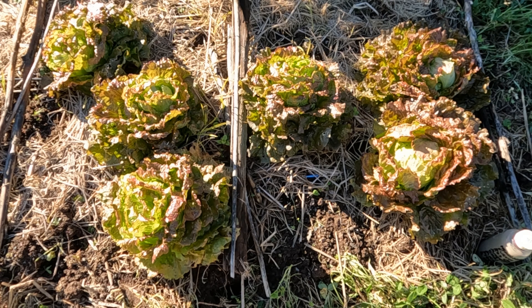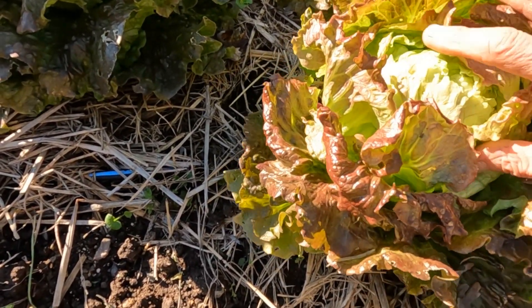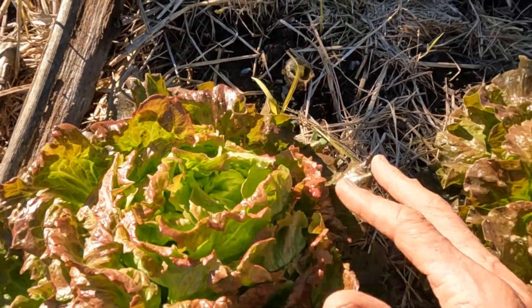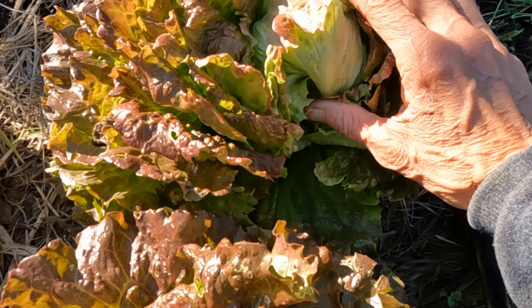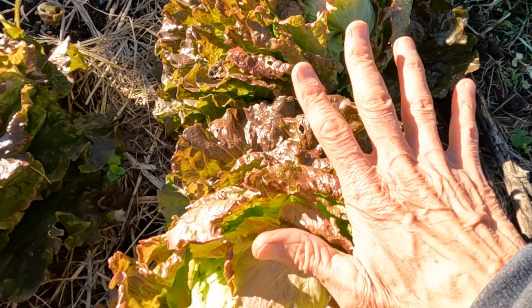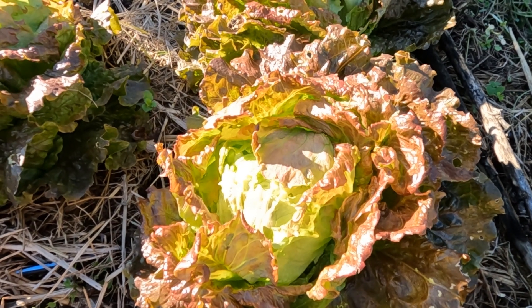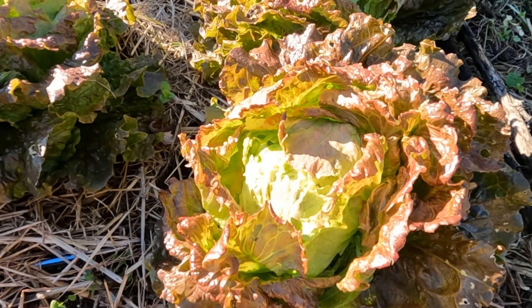Let's go a little closer and take a look at what's going on with these lettuces. So we're now in the spray group, and here's a lettuce with quite a beautiful head — the second one also. This one looks like it may be splitting just a little bit, but it's actually one head. These three were sprayed with the gems maybe once a week and they've all formed very beautiful heads.